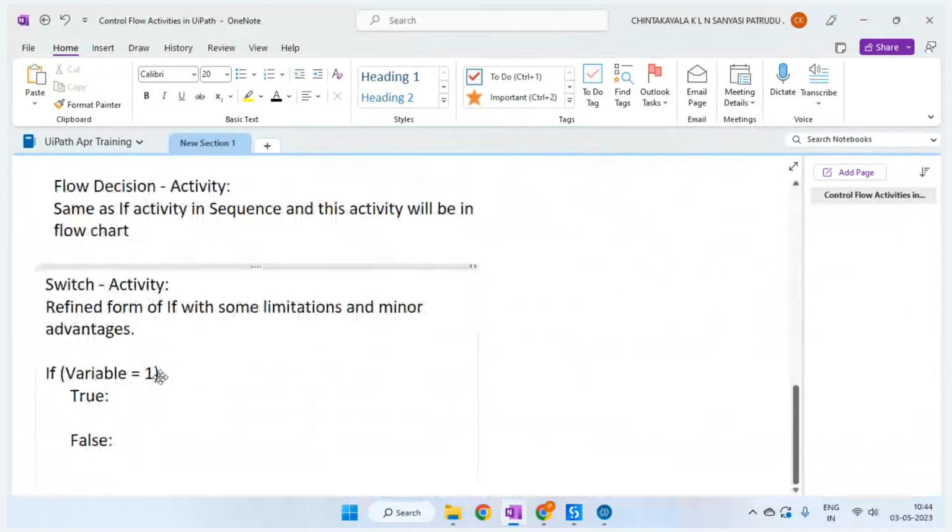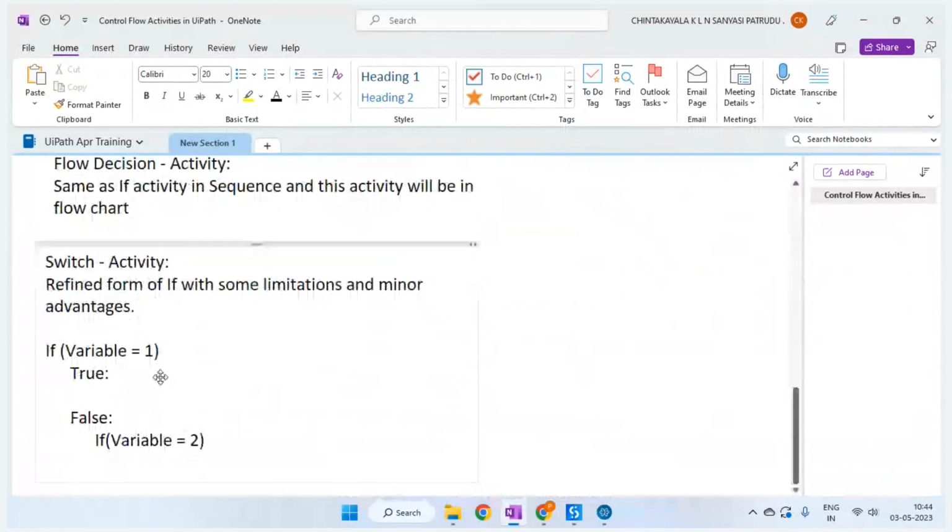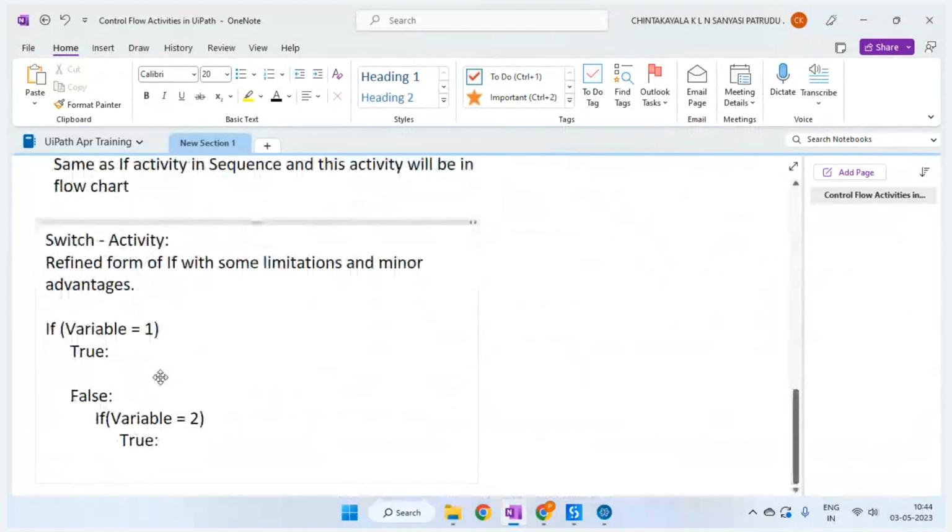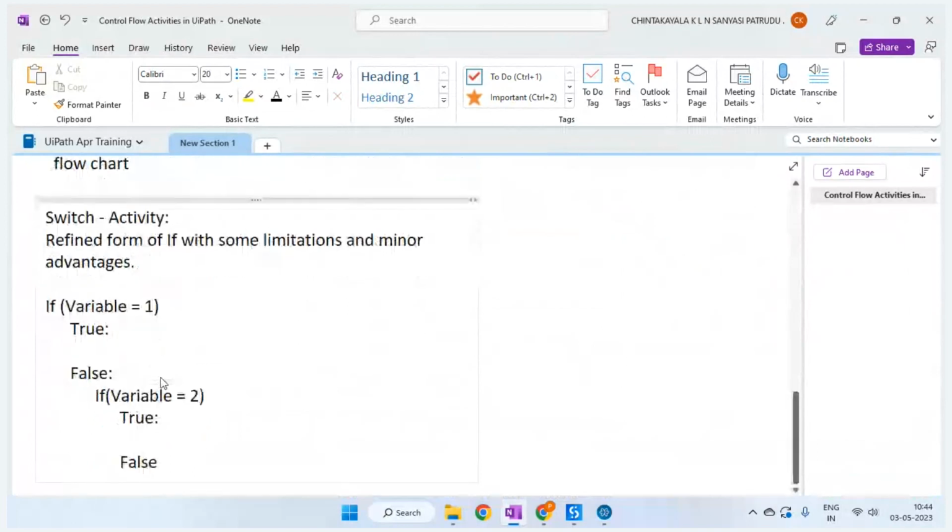False. In that case, if variable equal to 2, true. So basically, in other programming languages, we used to have case 1, case 2 for the switch activity. Yes.